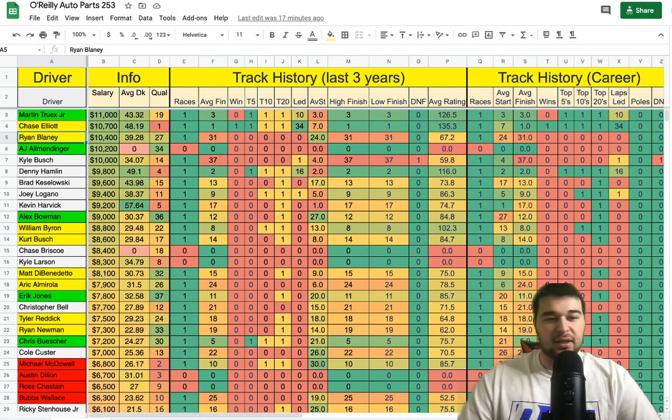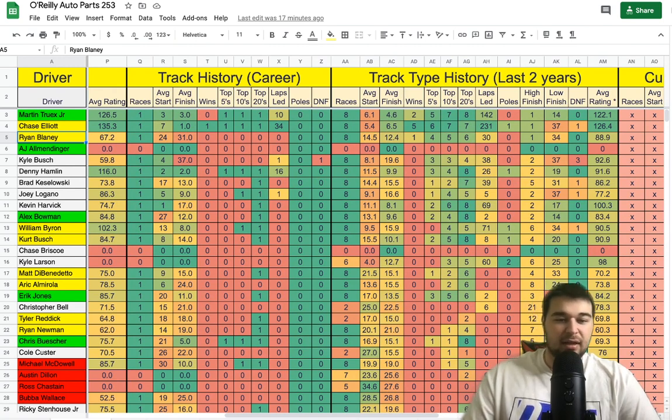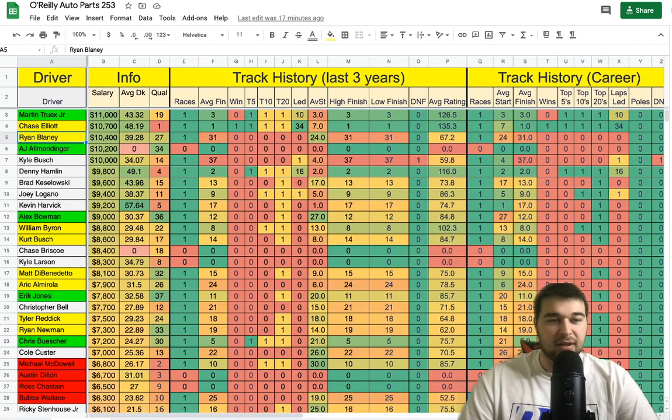Brad Keselowski starting 15th. He did finish 13th here last year. Taking a look at the track type history, Brad Keselowski average finish of 15.5. One top 5 in his last 8 races. Don't really want to go there. The price is intriguing. Where he's starting is a little bit intriguing, starting 15th. But like I said earlier, it's pretty much a stars and scrubs week for me. I love the 4 guys up top. I'm going to be focusing the majority of my lineups up top there, and then going down and finding some value below. So I don't really like this range of the 9,200 and up. I really don't love it. Brad Keselowski, so I think he's okay, but not something I really want to focus on too much.